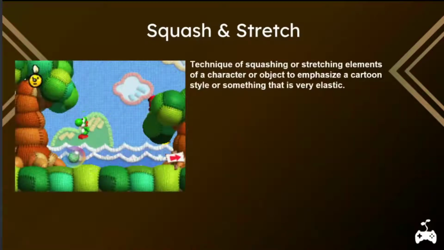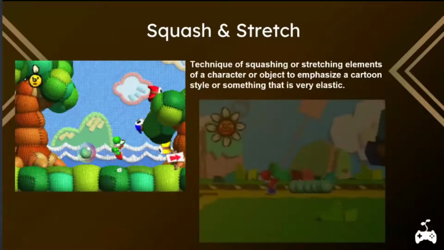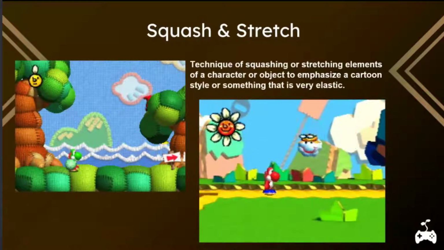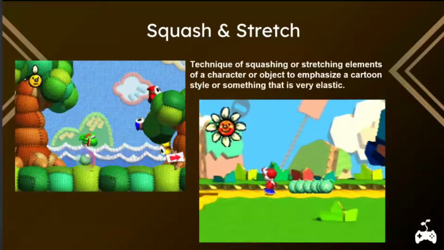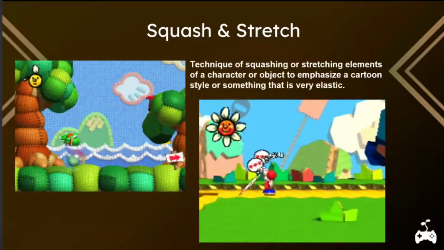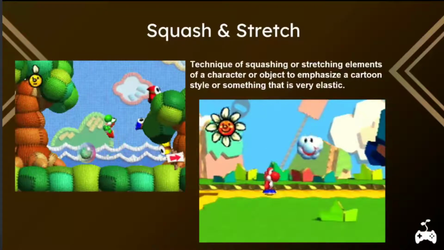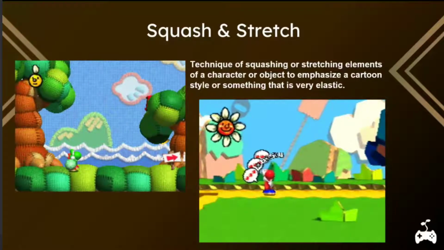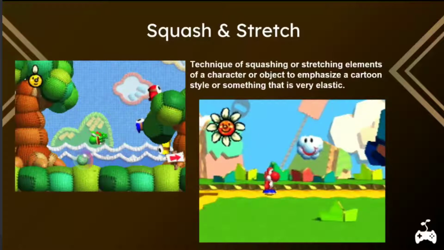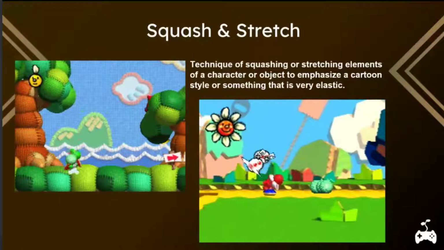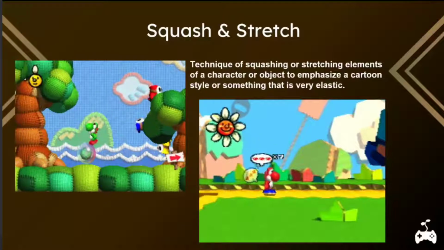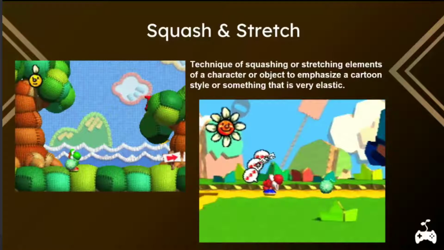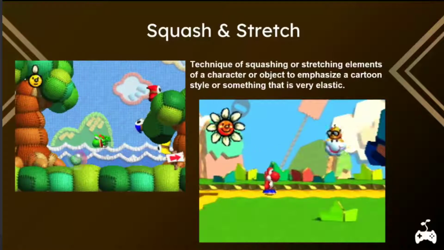You can see how when Yoshi moves, or even lands, it literally deforms in order to accomplish a cute and very cartoony style of animation. Even the enemies in the game have this same trait. As you can see in this quick example, this is a very old game, yes, but I believe its animation style is heavily inspired by the squash and stretch principle. So this is just an example of how it works. Now, on to the next one.